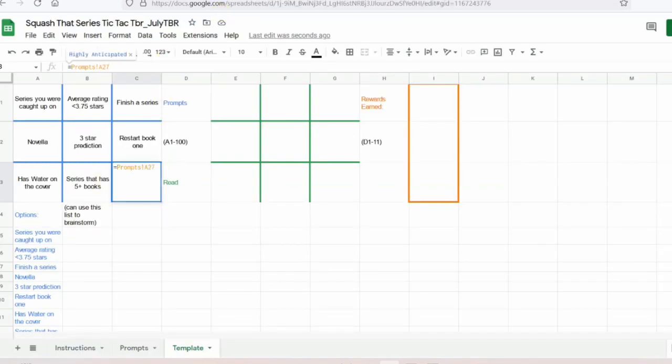And so for 27, the prompt is a highly anticipated read. And there's so many books that will work for this that honestly, it's really hard to say, because I could include The Sanitarium for this because I have been anticipating this book ever since it came out. I'm a little discouraged that it's not very well rated, but oh well.